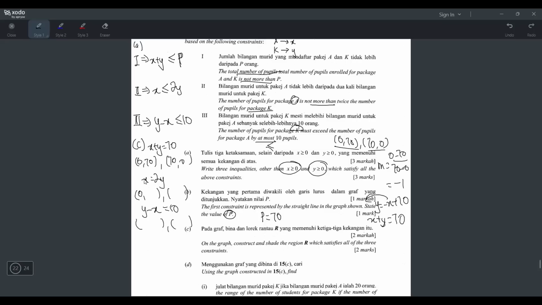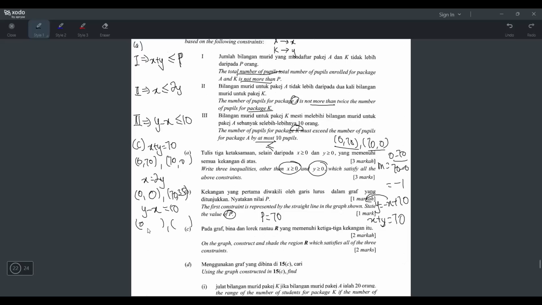Okay, when you sub x as 0 here, what happens? 0 divided by 2 is 0 lah. But if you sub y as 0, you will get back x as 0. So don't do that. You find another point. So what point can you find? Okay, I remember just now your y reached until 70, right? So I think you can put x as 70, yeah. Because if you put x as 70, then the y later would be 70 divided by 2, which is 35. So this point later is easy to plot, right?